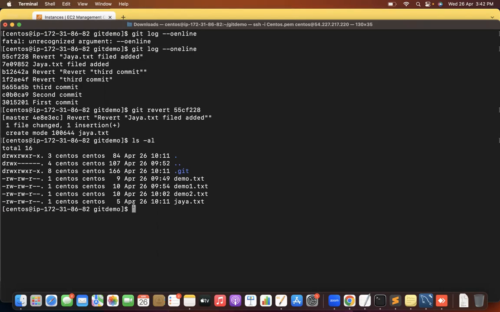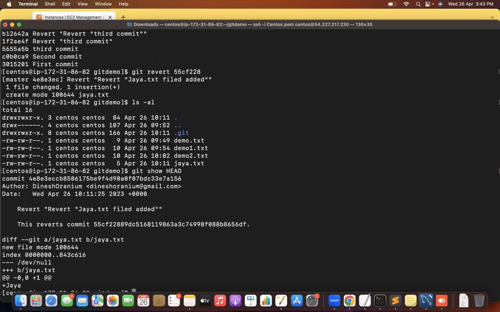If I use the git show head command, we have a command called head. Head I already told you. Head is a pointer. What is it focusing on? On the top one, the latest commit, the recent commit.